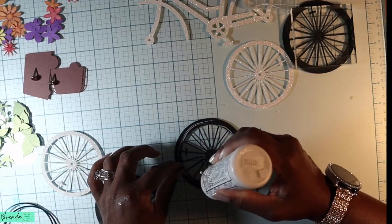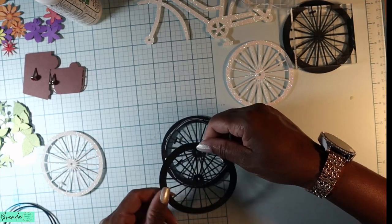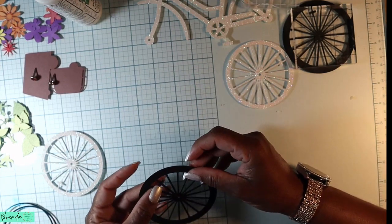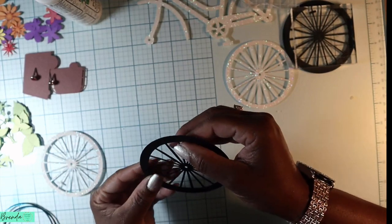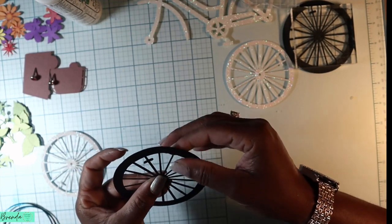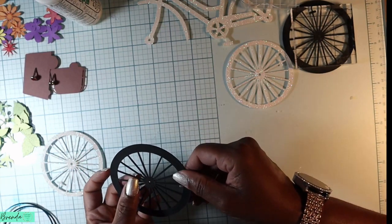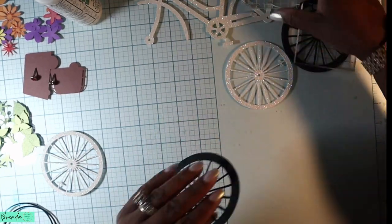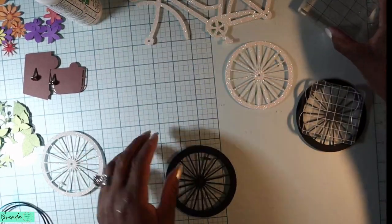So a little around the outside. And then I'm just going to use this to line that up. It's going to be like my visual marker. And I'm going to tilt it to the side. That's what we're doing. And yeah, it looks like those spokes are lined up just right. And if it's not perfect, oh well. It's not going to be the end of the world.